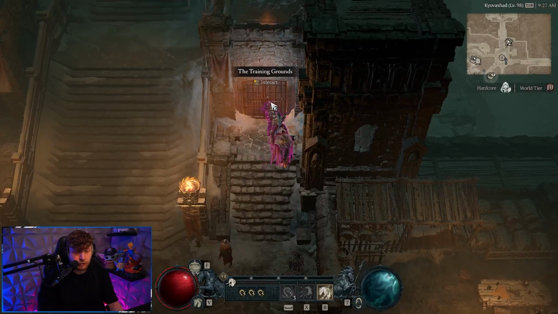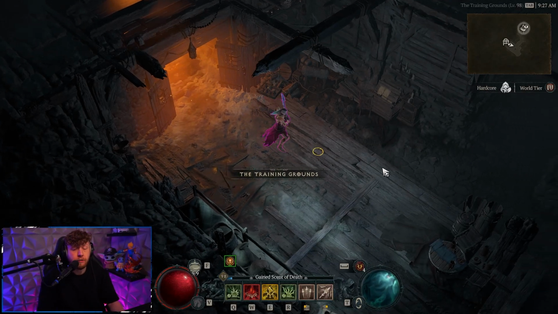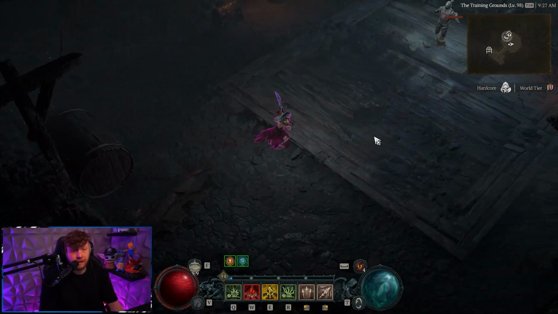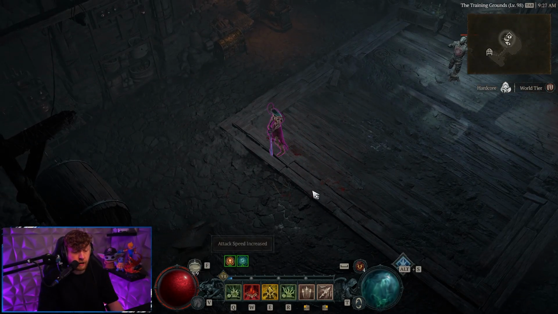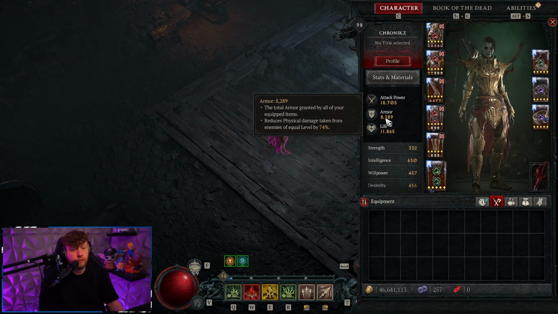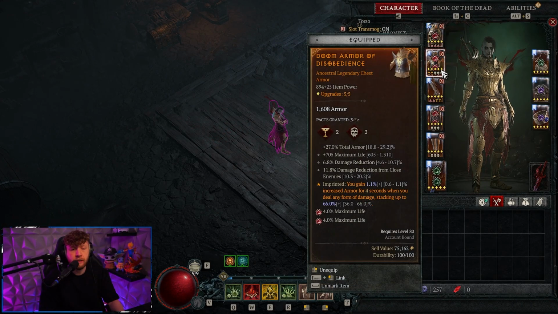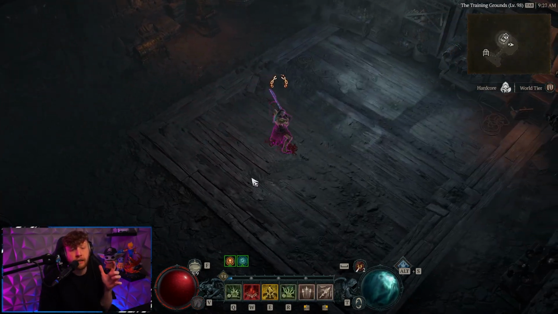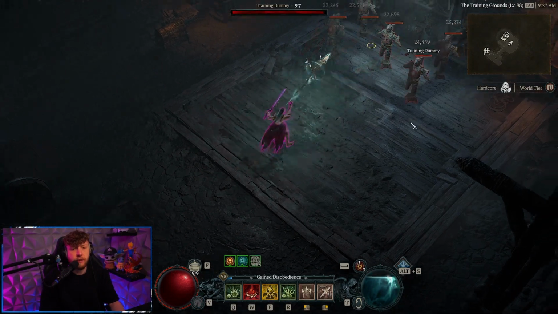Almost at the capstone dungeon, you can enter this, and there is actually the target dummy, and you can play around with your armor there. As you can see here, I have logged over to my second backup Necro, and that one is level 98, only 8.2k armor, but whatever, it has Disobedience on the chest, and you could actually just go here to click multiple training dummies to get your stacks up very, very fast.